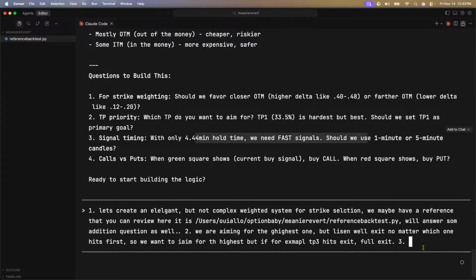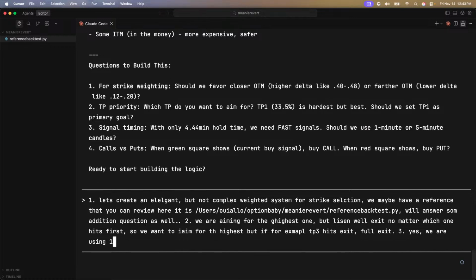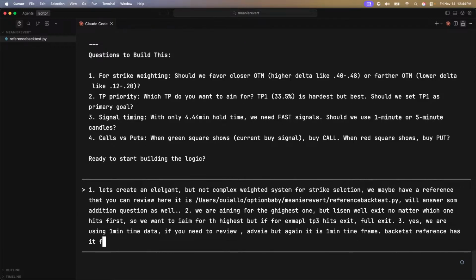Oh, yes, we are using 1 minute time frame data. If you need to review, advise, but again, it is 1 minute time frame. Backtest reference has it for review.